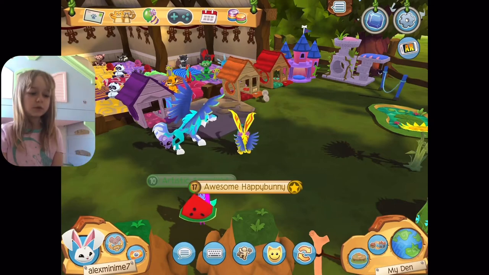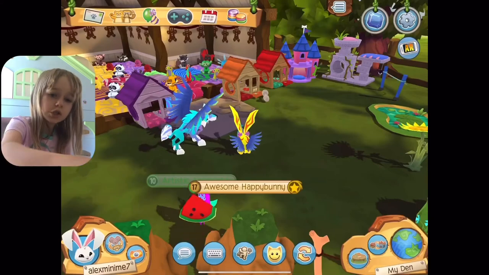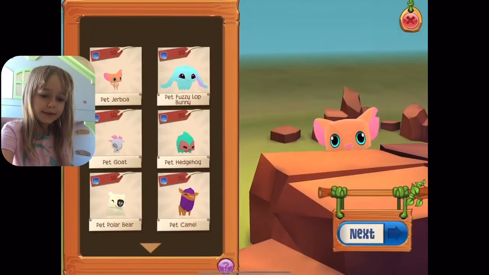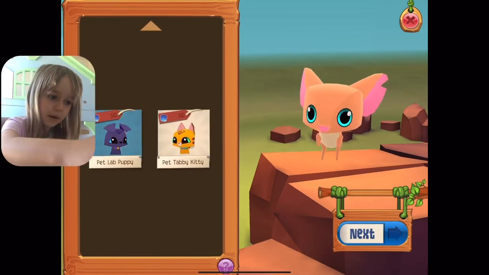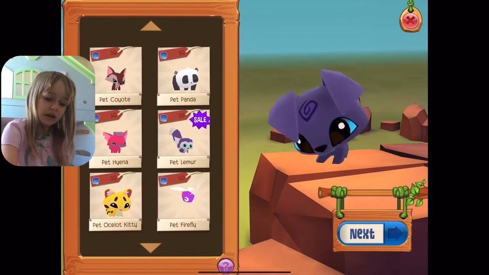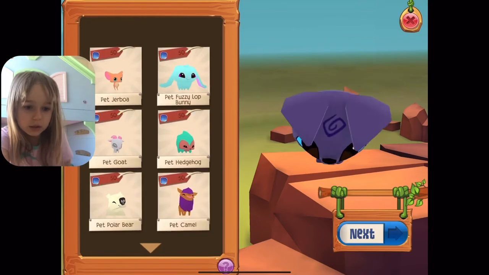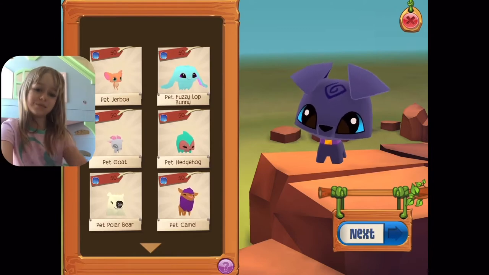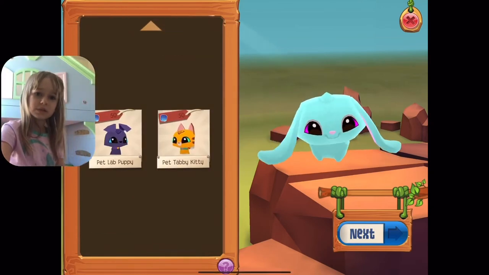Let's see. I want to do something. I'm bored. I want to play a game. Yeah. Wait, guys. Still, I want to show you which pet I want to get. Because I really, really want a puppy. That puppy is so cute. I want a firefly. I want a puppy. I want a hedgehog and a bunny. I want a bunch of pets, but the bunny looks the cutest, but still, I want the puppy the most.